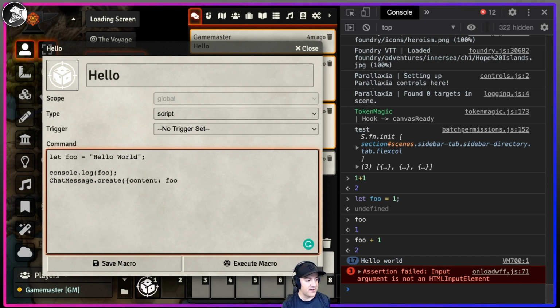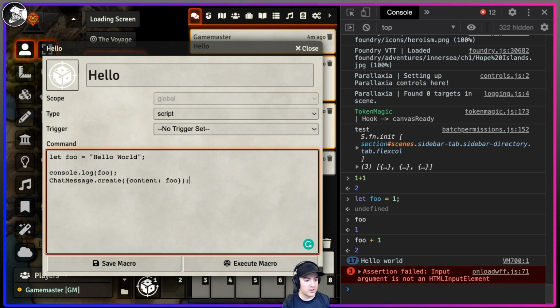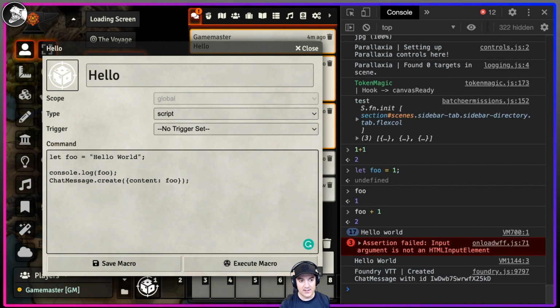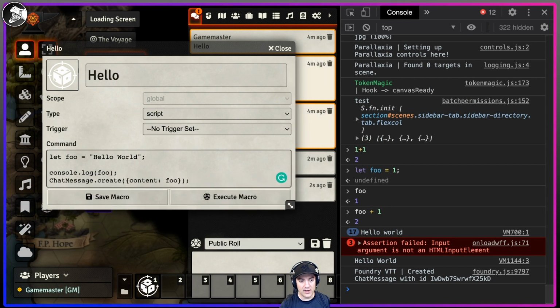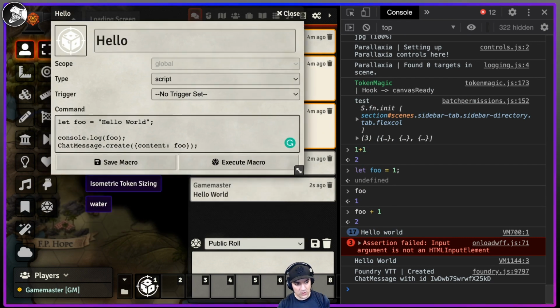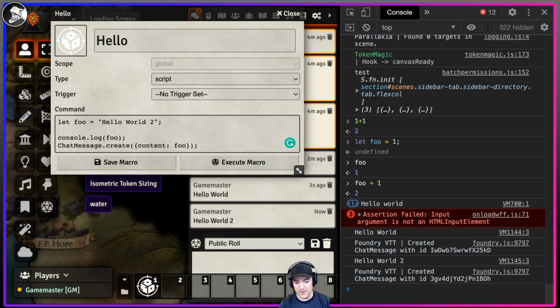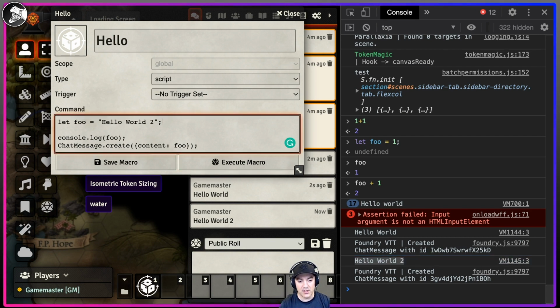It's already defined there. Close, close, close. I can do that. It's going to go both places. One, it created a new chat line, hello world. I can say hello world 2, and then chat message created here, hello world 2. So that's how I'm actually coding in JavaScript when I'm here.